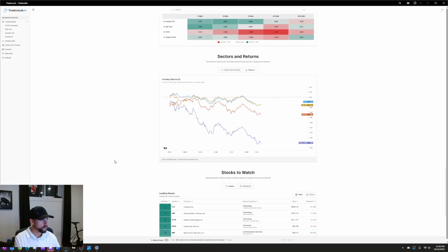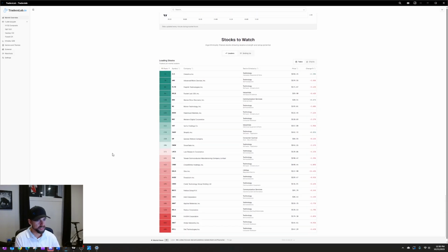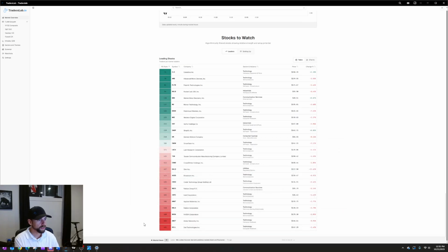And last one. That was a good request. I know a lot of you asked for it, and I'm happy that we were able to integrate that. This is basically my scans, the two that I use. The first one is the liquid leaders, and there's more to it, but we capped it to this number of stocks. This is the leading names, the liquid leaders of my scan.